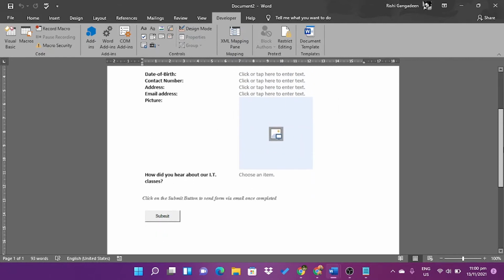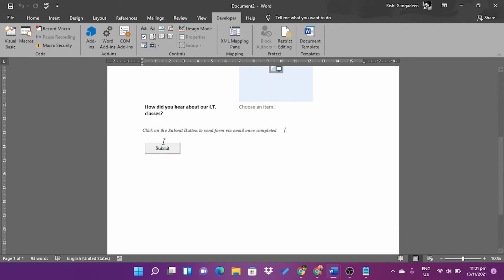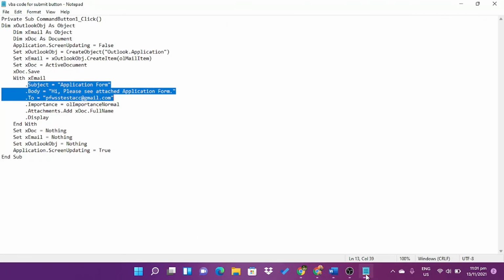We are not done as yet, as we now have to program the button to make sure that it is functional. What we're going to be using is Word Visual Basic. I will paste the code in the description, so you will see it there.